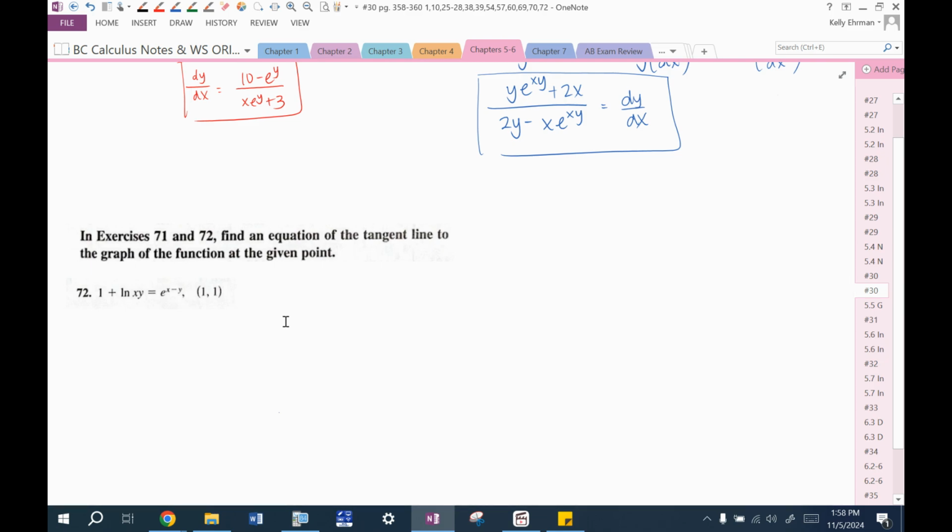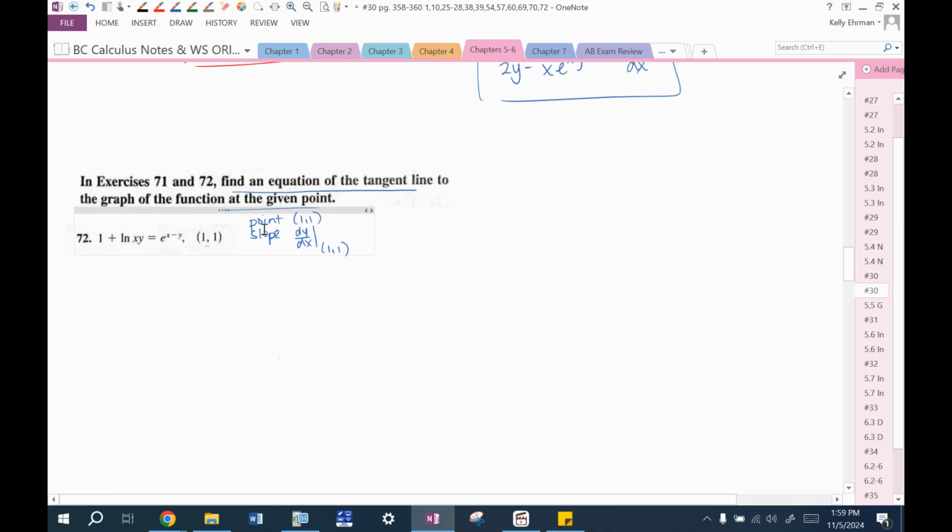So, okay, find an equation of the tangent line to the graph at the given point. So, again, to write an equation for a tangent line, we need a point, which we have, and a slope. The only reason I'm kind of obnoxious about writing this out every time is because the number of times over the years that I have graded practice AP exams and students have only found the slope and not written the equation of the line just blows my mind. And those are such easy points to get. You don't want to not get the point just because you overlooked something or forgot to do it. So that's why I keep writing this, and you should too.